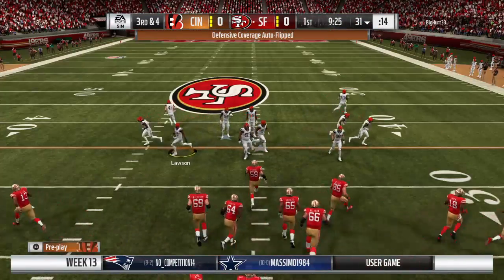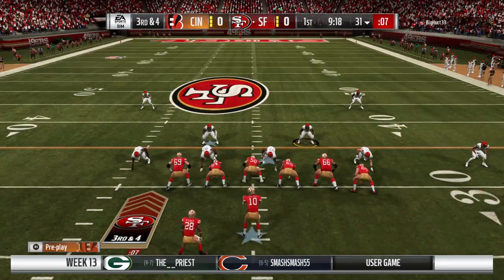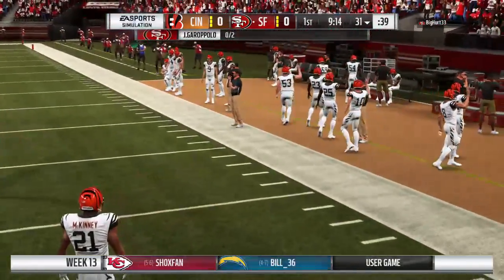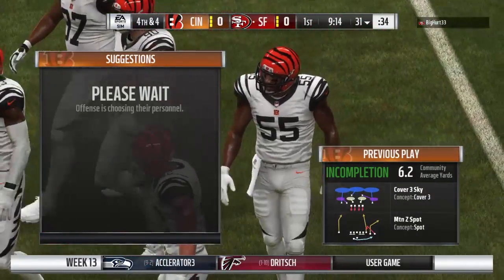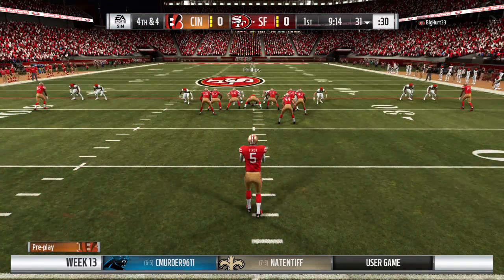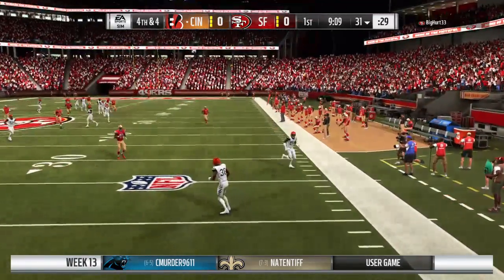And they'll look to avoid an early 3 and out here on 3rd and 4. A shotgun snap for Garoppolo. And this is going to be incomplete. And third down is a key down in any game you play. And third down defense, something we've got to watch in this one. Got to be effective on the passing downs. That's a pretty good first step right there. So on now is the Clemson man, Bradley Pinion, to punt this one away.